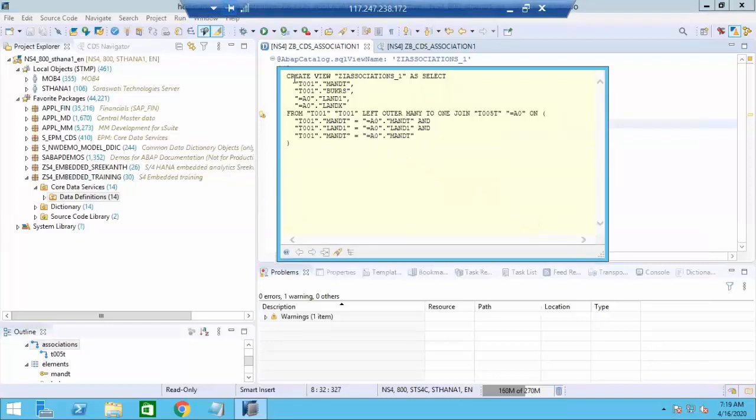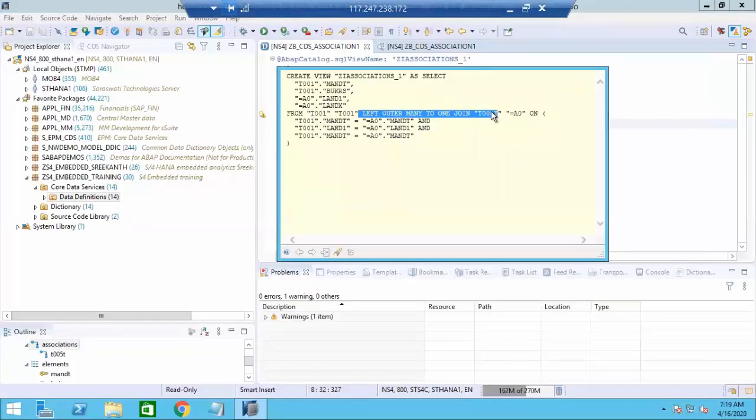If you see this create view, this is a native SQL statement. You can just take this one and run it in the database. It exactly works. You can see that in the back end, for the code you wrote, it is generating a create view, a database view, which is called association. Then it selects these columns from T001, and then it's making a left outer join to the T005. We didn't specify a left outer join.